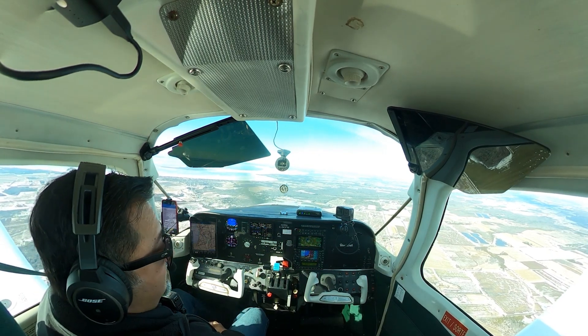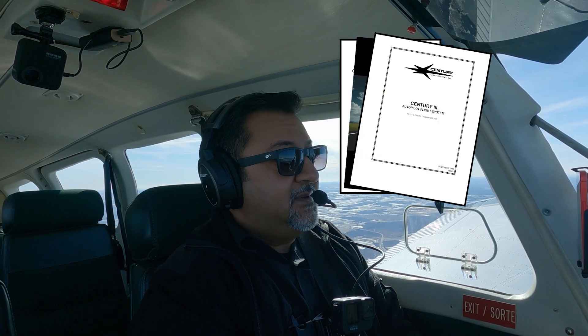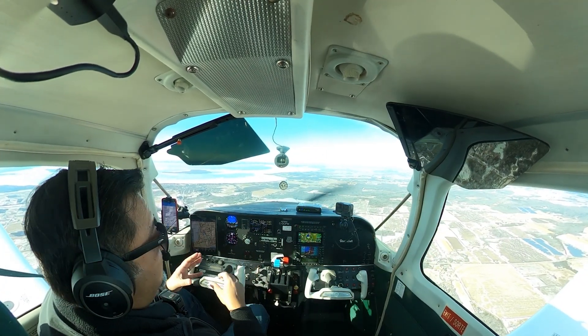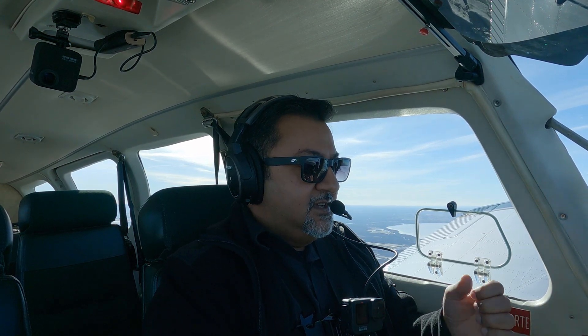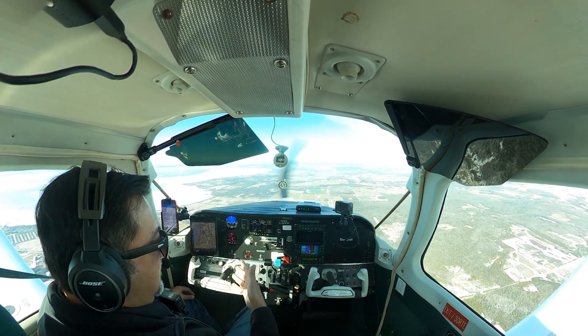Keep in mind I'm not an instructor, so please don't take this as any form of education. If you have gear kind of similar to mine, please refer to your pilot's guide manuals to figure out how they work. This is just meant to be an illustration of how my particular setup works in my plane. My Century III is a two-axis system with the electric trim servo installed, so that means it rolls and it pitches, but it does not yaw. I need to control yaw with my rudder pedals myself.